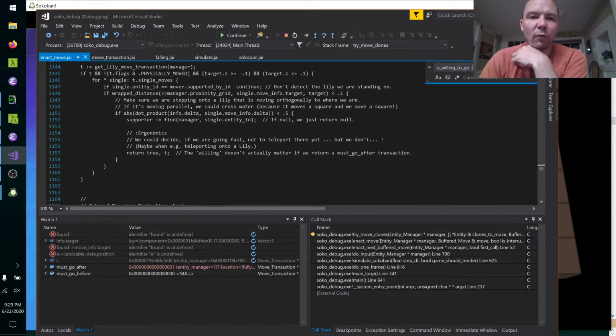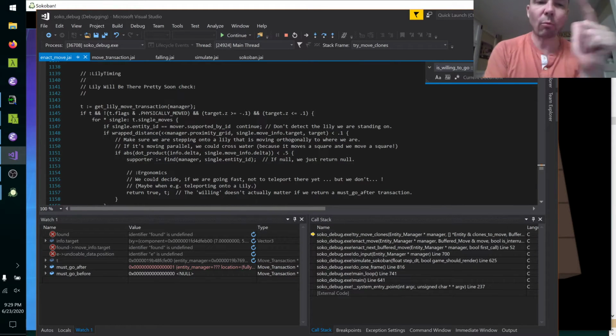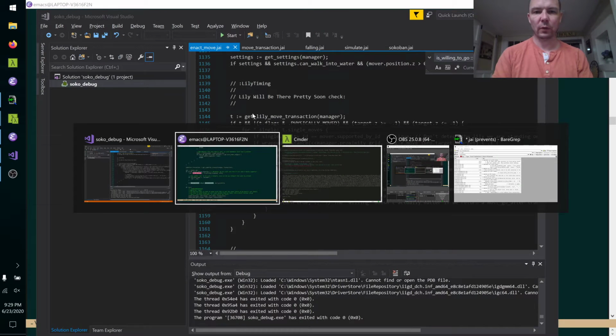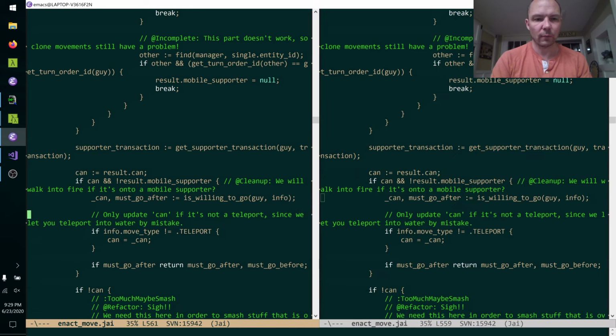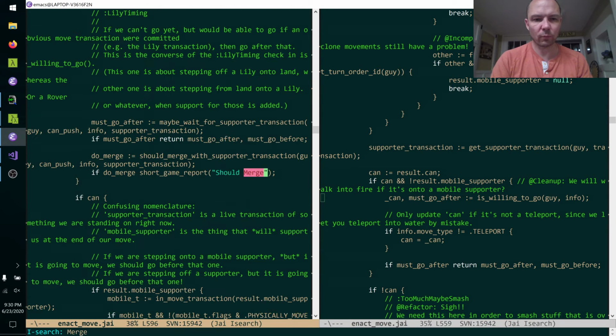This kicks in if you're about to move into a square, or if you're trying to move into a square and a lily is going into that square but isn't in there yet. And that means that this will always fire in the case that we are looking for. So what was our thing called? This thing.